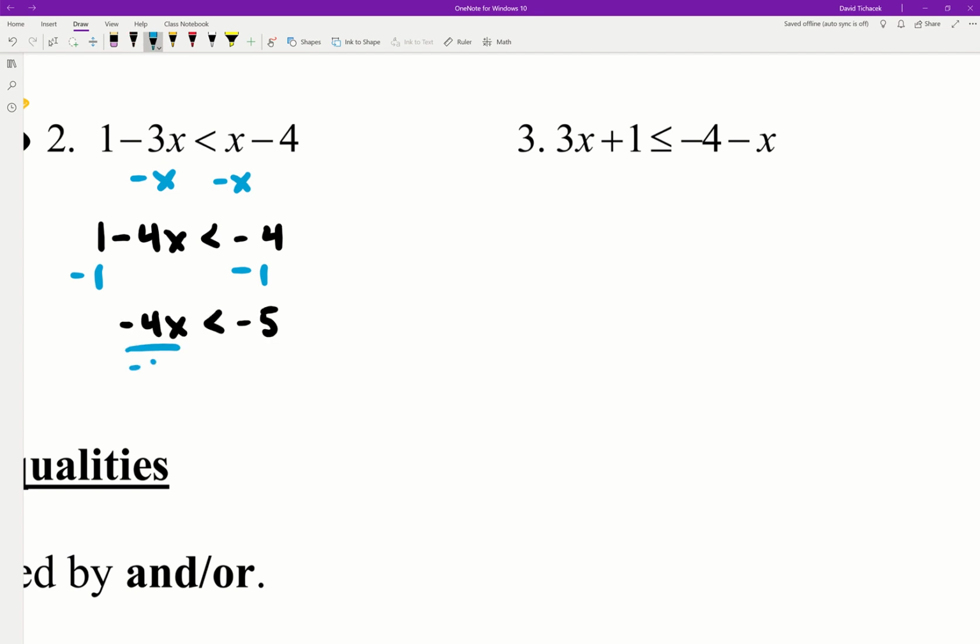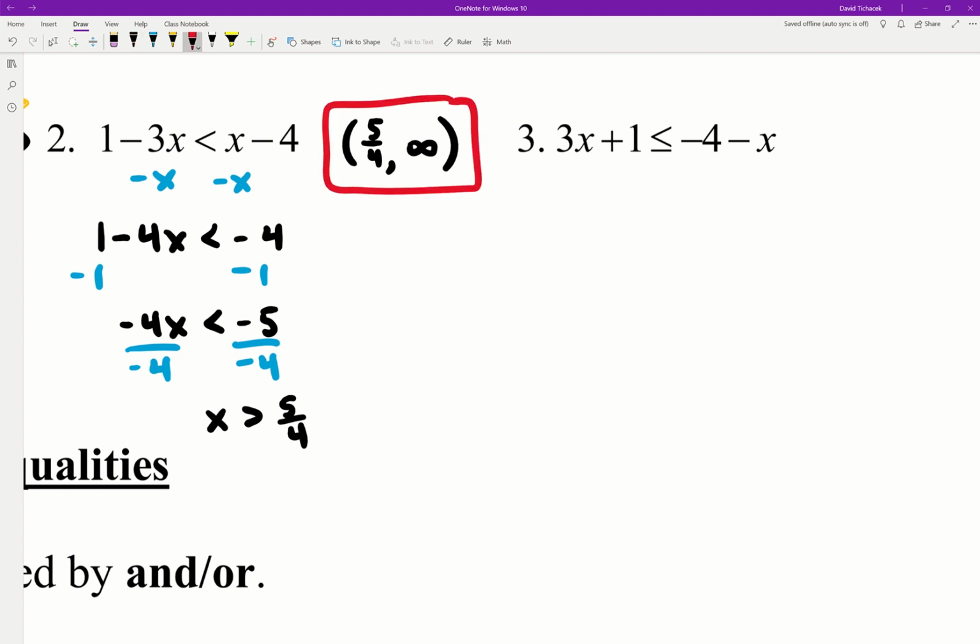And then now we see in this very last step, we are going to have to perform an operation that's going to change the sign of our numbers. We're dividing by a 4, but keep in mind it's a -4. So that's going to change the sign of both numbers on both sides here. So that means the direction of my inequality is going to have to flip around. So x is going to be greater than positive 5/4. Okay, and then of course to write that in your interval notation, that would of course be the open interval from 5/4 all the way to infinity, because there are infinitely many numbers that are greater than it.